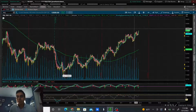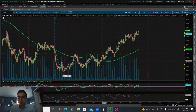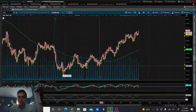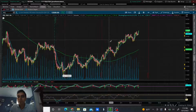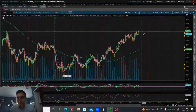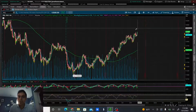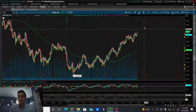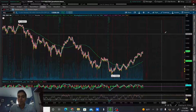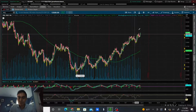It wouldn't seem unusual for this thing to pull back because it's not like this thing just constantly pushes up. What you will notice is that as it makes these higher highs, it also corrects itself a bit, right? It forms a higher high, corrects itself a bit. It forms higher highs and it could correct itself. I don't know if that ultimately will be Monday, Tuesday, or if we even will see one next week. We don't have to, right? Because direction currently is trended up, but it wouldn't be anything out of the ordinary if we did experience some form of pullback, right? Especially because of the runs that we've been having.